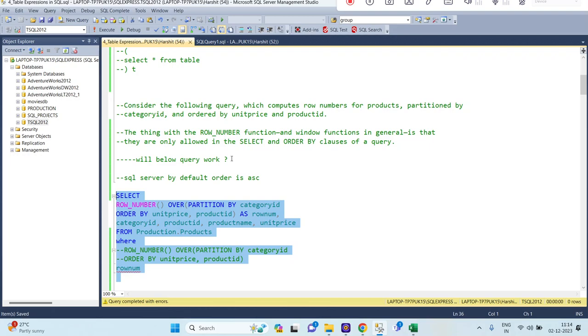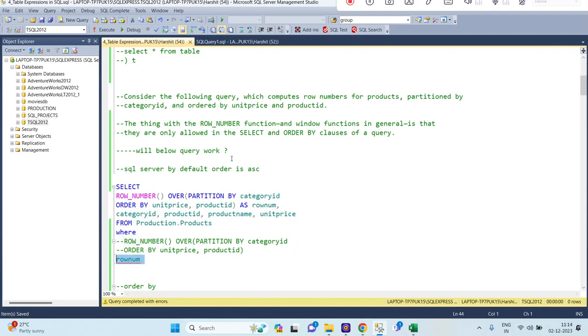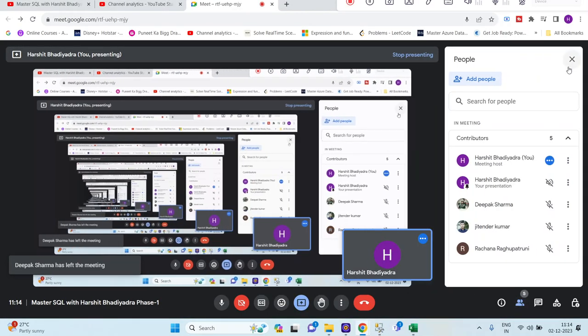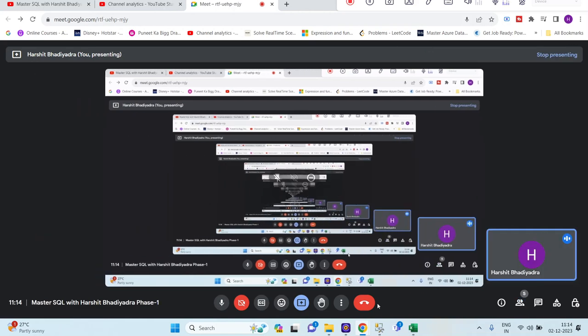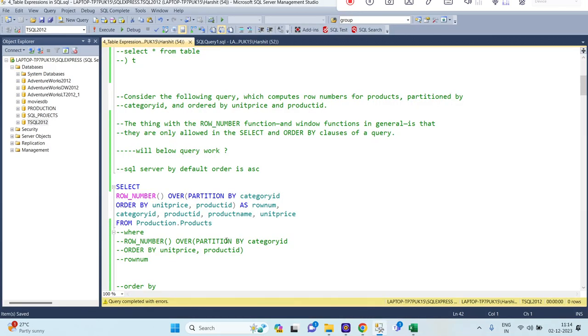So what is the solution? Any rough idea? How can we filter the data? Whether the answer is correct or wrong, anything will be fine.